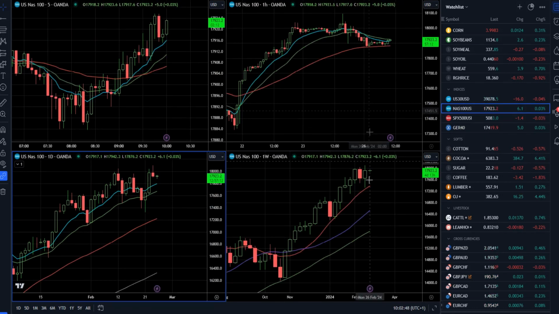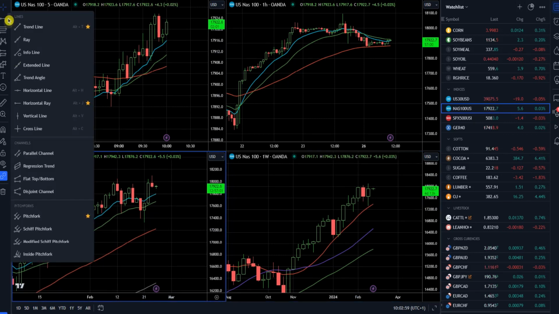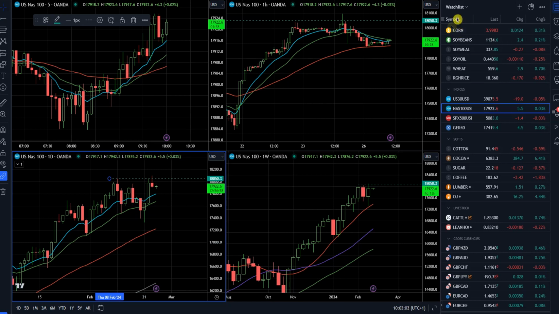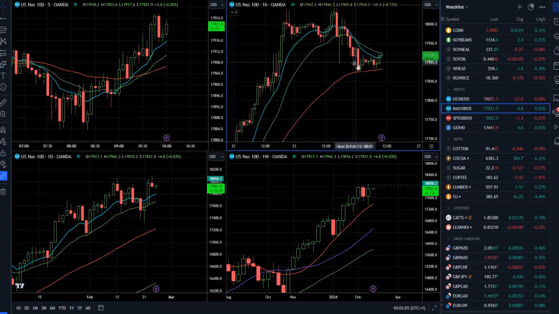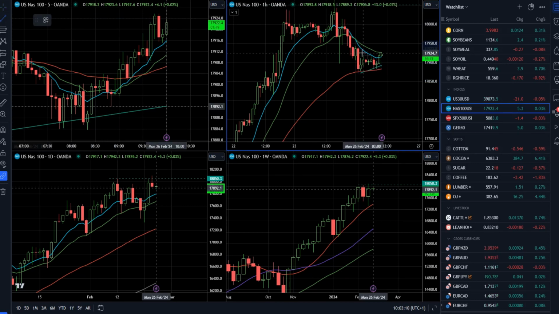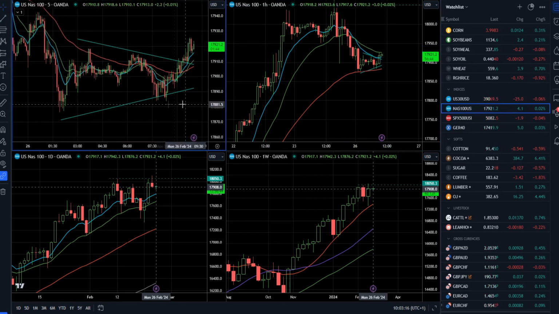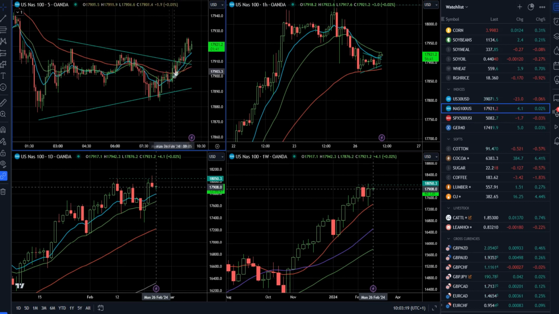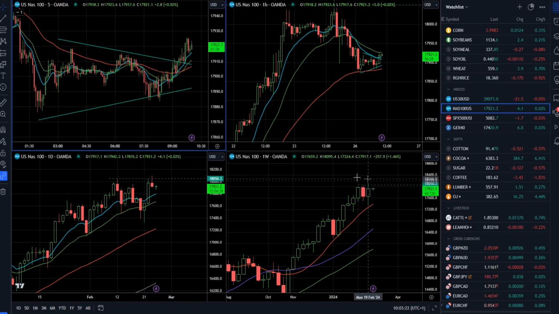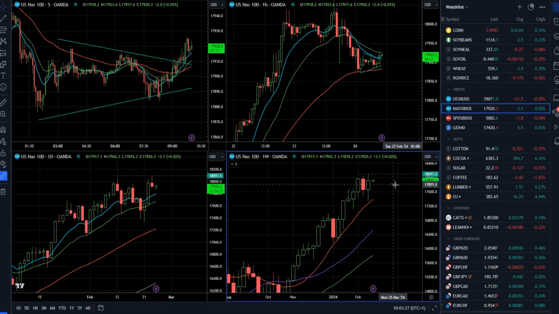Now checking the NASDAQ 100, we can see last week there was a rejection of the rising weekly moving average. We have more like an outside week. The daily actually just respected the previous swing high. Hourly time frame still looks constructive. You can see it's building some tight consolidation here just around this slow moving average. The 5 minute is also progressing well, respecting the rising EMA. So from my perspective, there is a chance for the market to retest that previous week high at the 18,100 mark.